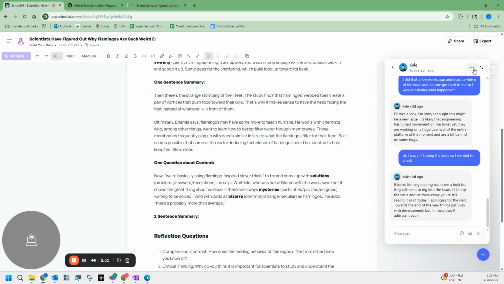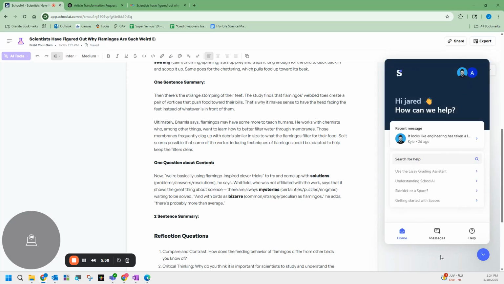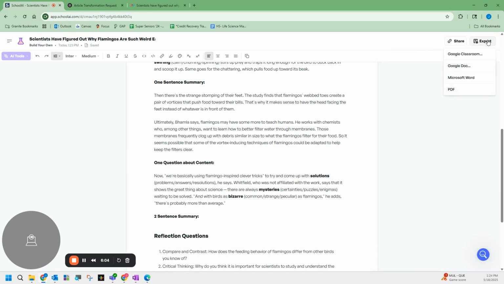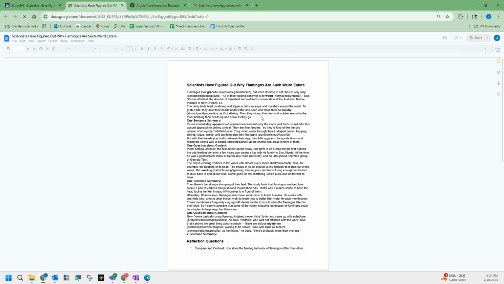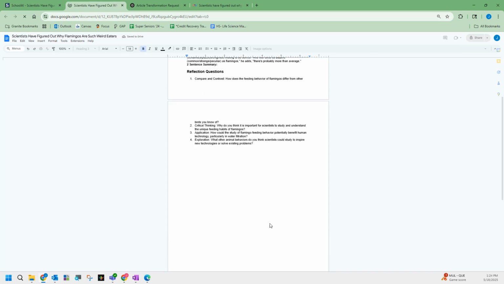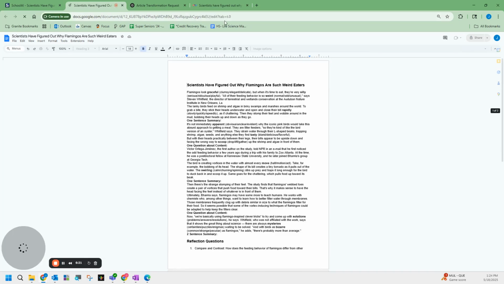So what you can do is go to export Google Doc, and then it will move this over to a Google Doc for you. And then your setup has all the words set up, has the reflection questions all set up for you.